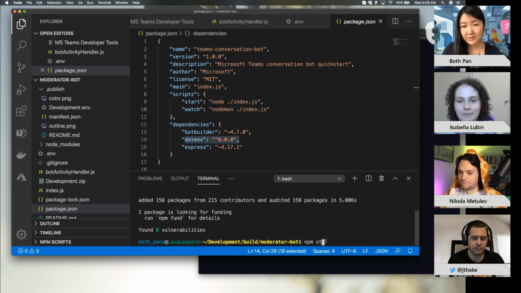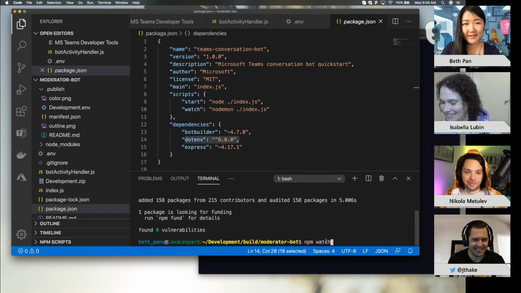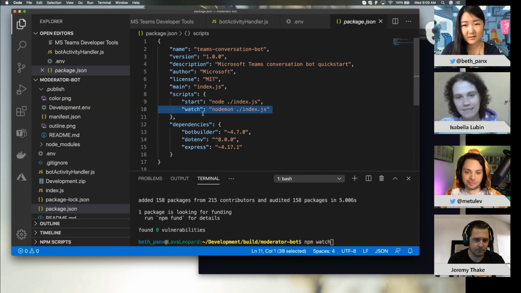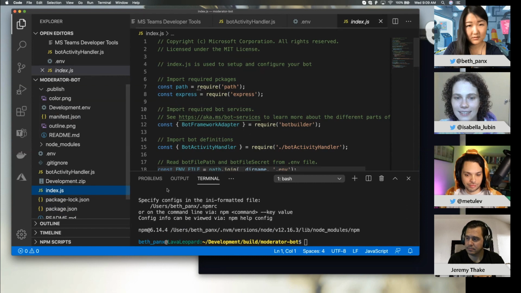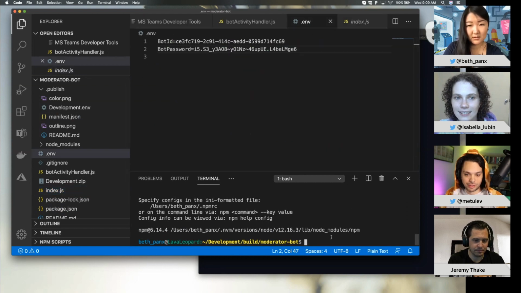Now, while you guys were talking, I actually secretly did my npm install, but I would like people to know anyways. Now I'm going to go back to start the project. But actually, I just realized that they put nodemon in here, so you can start it by watching the changes in your file. That's cool. I like it. So I'm going to do npm watch. So this is going to start the server on the port. Let's see. Doesn't look like it ran. No, it didn't. I'm just gonna do start.